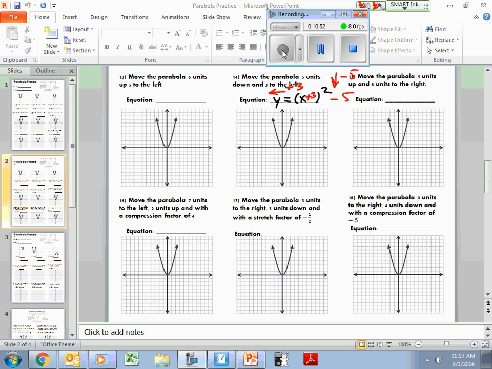Take a look at it, see if you're confused. See? If you can draw those arrows, you're good. The only part that's going to be tricky is the sign on the 3.